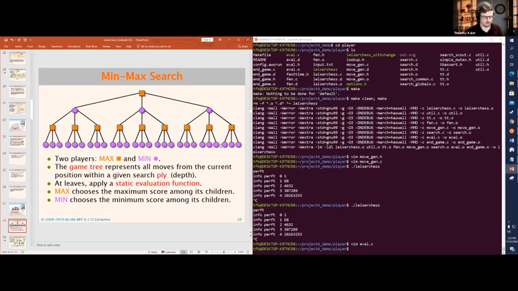Each leaf node corresponds to a position that you're going to run the static evaluation function on. So you have all these leaf nodes, and you're going to run the static evaluation function on each of these leaf nodes to give them each a score. And then the maximizer is going to choose the maximum score from all these leaf nodes. And we're going to consider the score of this node here to be the maximum of all of its children. And then each one of these purple nodes is going to be a minimizer, and it's going to pick the minimum score from all of its child positions. And then finally, the root is going to choose the maximum of each one of these scores that are achieved by the minimizer.